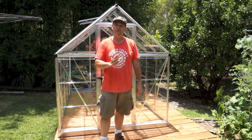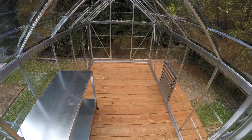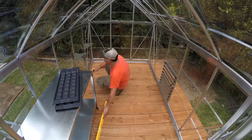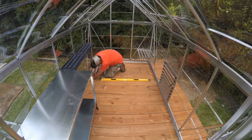Now I'll just go around and check that all the nuts and bolts are nice and tight, and then I'll add some shelving. At the front, I'm putting in a workbench for potting and storage. Beside this, at the same height as the bench surface, a couple of light duty shelves for seedlings and small pots. And up the back, a few heavy duty shelves for larger pots.